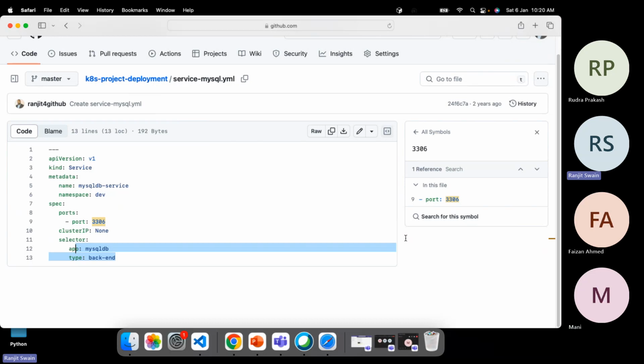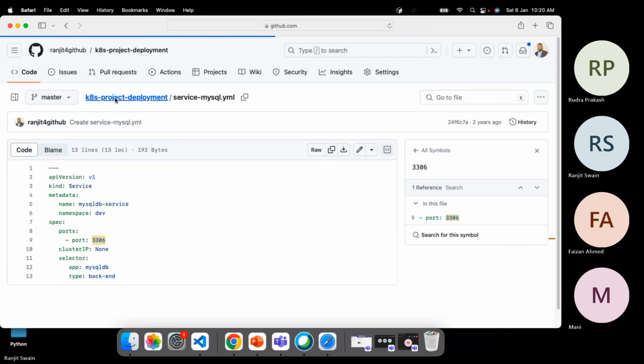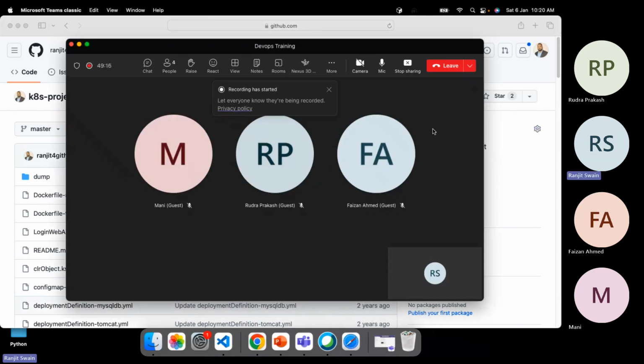Clear, right? All about the services, we got it, right? Any doubt guys so far? Pajan, Rudra, and Mani, you three are there today. Any doubt so far? No, Rajesh. Okay.